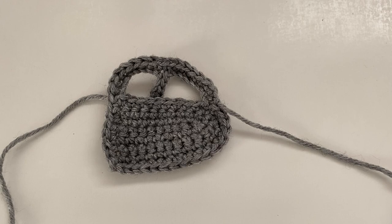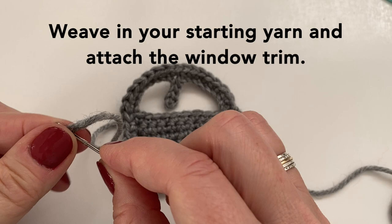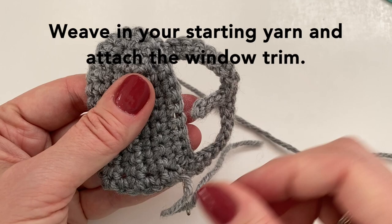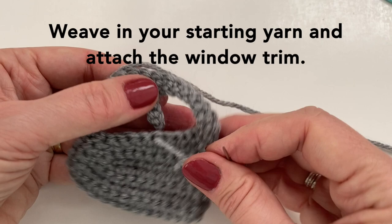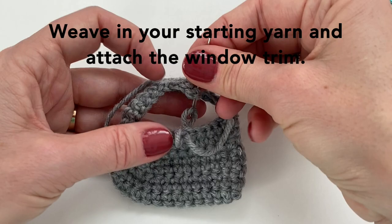We will start by weaving in our beginning yarn. So with your darning needle, we're just going to weave it to the back and we're going to attach that little section of the window trim. So just weave your yarn in and out, and then when you get to that middle section, you can just attach the trim. If your end wasn't long enough, you can always attach that portion when you're attaching it to your hat. But right now I just want to weave it in and do it this way. Whichever way works best for you.